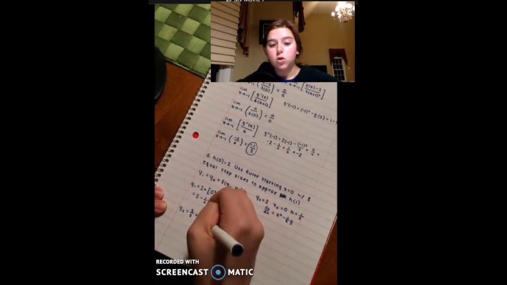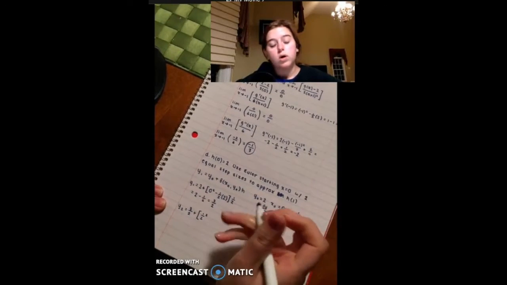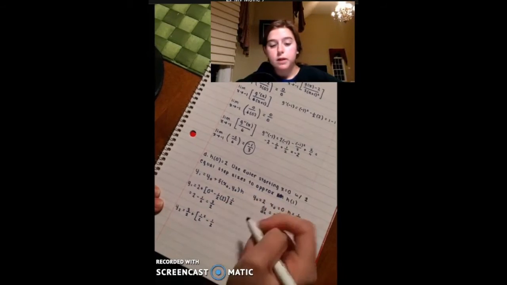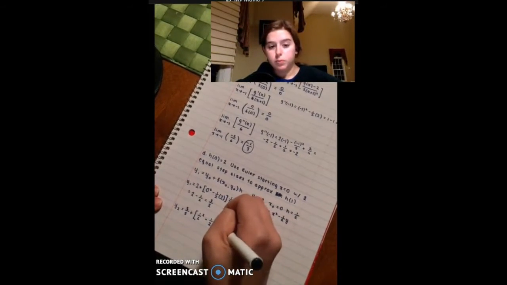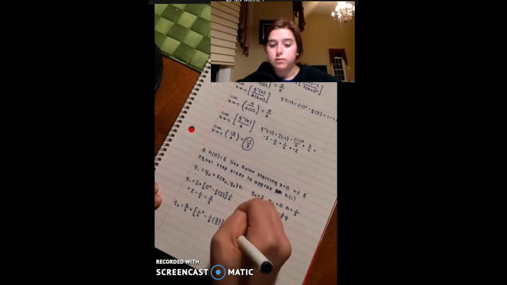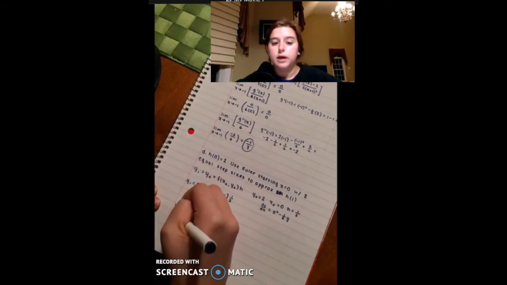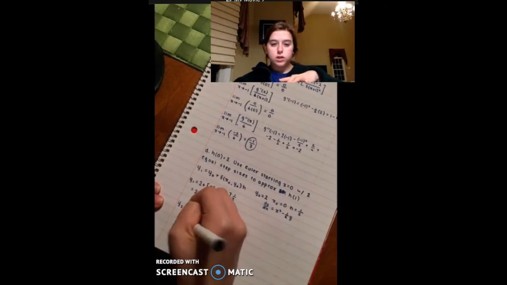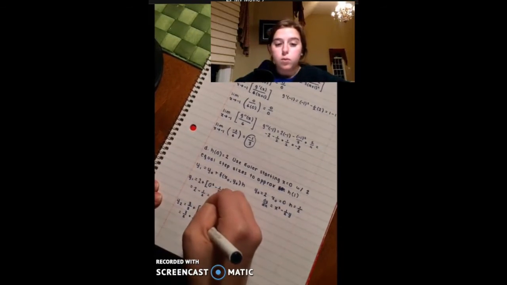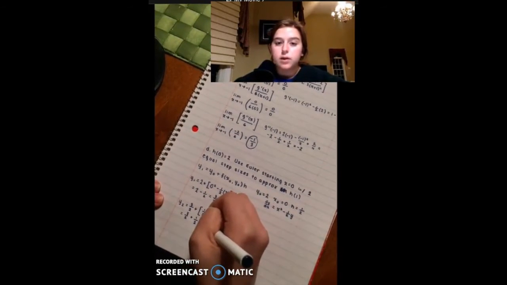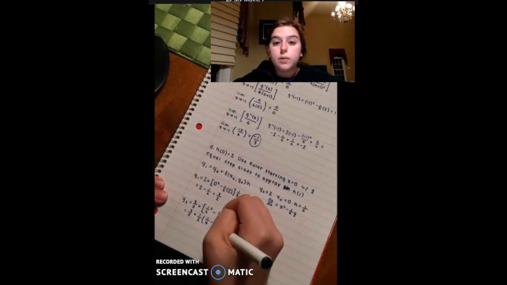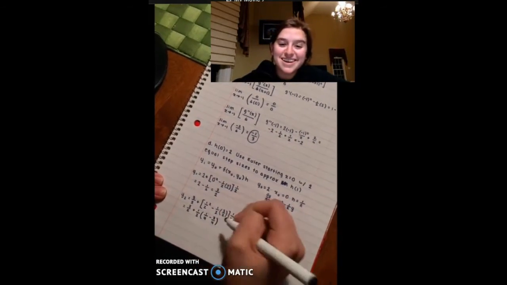We can find what y2 or h of 1 approximately equals. So we're just going to repeat what we did for the previous step, except whenever we see a naught, we're going to plug in a 1, and whenever we see a 1, we're going to plug in a 2. Those are for all the little subscripts. So all we're going to do is plug in our x1 and our y1 into the equation that we've written for ourselves. Do some more boring number crunching.